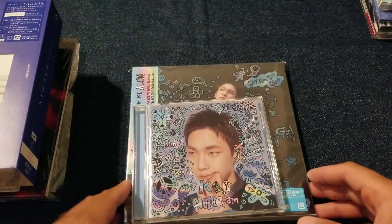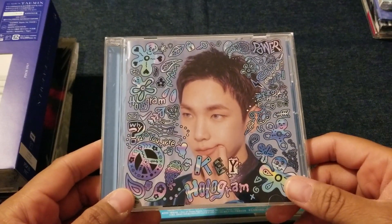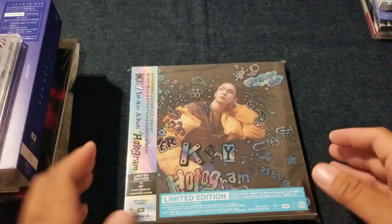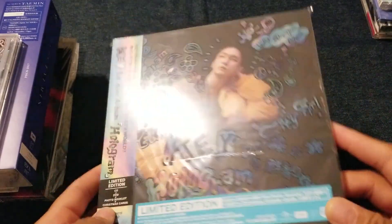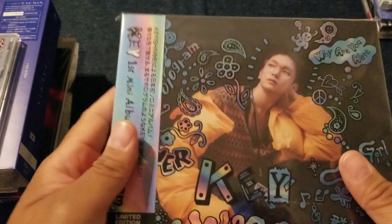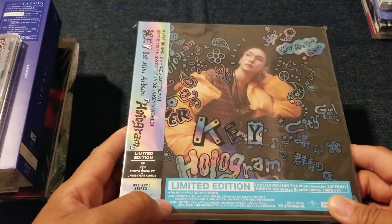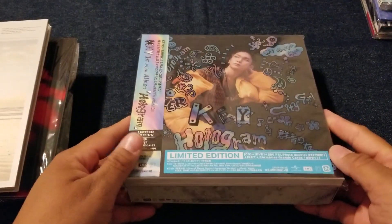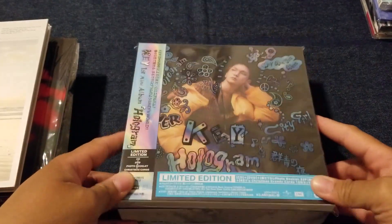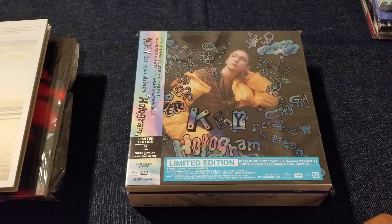And then lastly, Key had a Japanese solo. This is the regular version, which I got from Shawol 5 — I told you I was going to mention her in every video because she's an integral part of my collection. This is the front and back. Then this is the limited edition — I wasn't sure if I was going to get it, and then I saw the unboxing on Shawol 5's channel and I knew I had to have it. I love this because it's the same size as the LP version of Flame of Love, the LP version of SHINee's Five, and the limited edition for Taemin's new album. Same square dimensions — I love me some continuity.